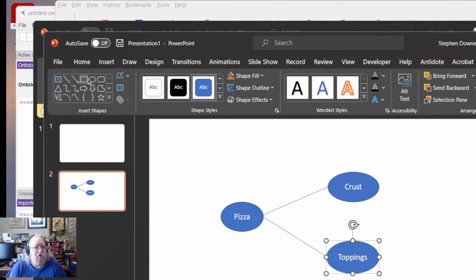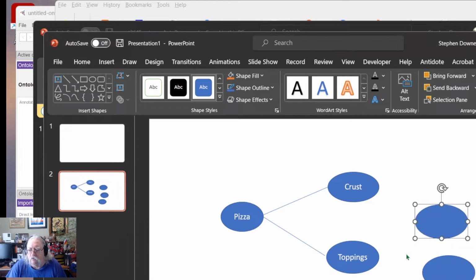I'm not going to do a whole bunch of toppings here. I'll just do one or two. Control C, Control V. There we go. That's good enough. And we know there are different types of crust as well, but I won't bother filling that out. So, pepperoni.